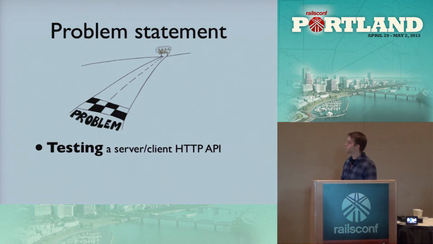The specific problem statement I'm going to be talking about is testing the server and client API, the server and client that we build in conjunction together. This talk came out of work done in a very large distributed system where different systems need to talk to each other through APIs. Each system exposes an API, and a specific client consumes that API, and the other system uses that client to talk to the first system, right?